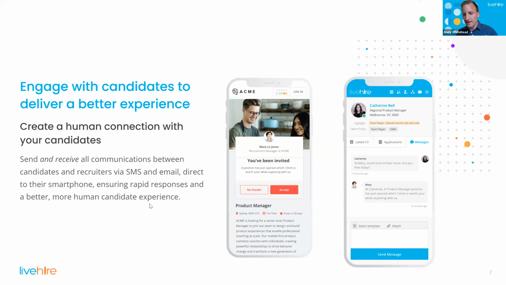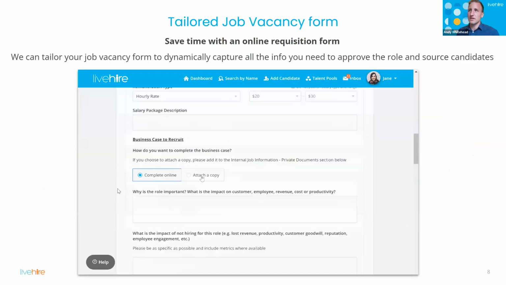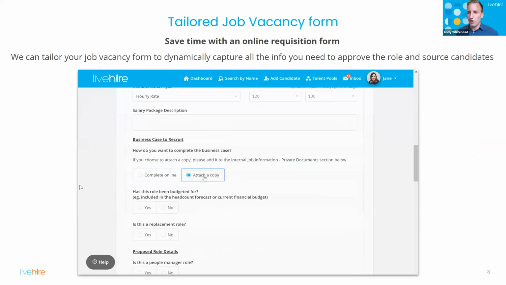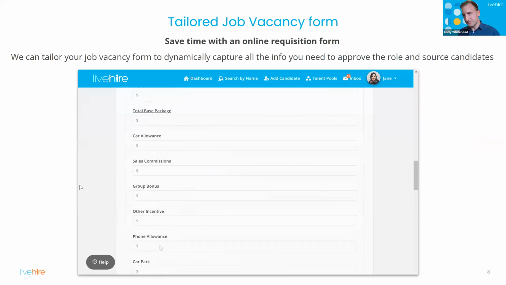But Barb was talking about this concept of better building a relationship with hiring managers to be able to then deliver better talent to them. So I wanted to touch on a couple of the things from the back end of the platform around more of the recruiter user perspective that we can really help you with that partnership piece.